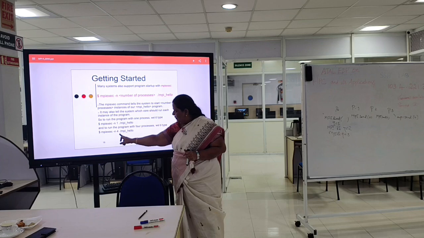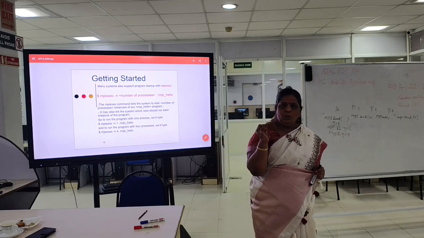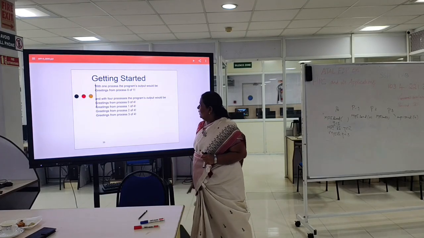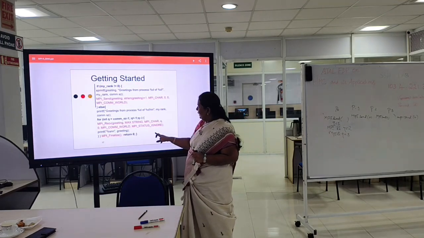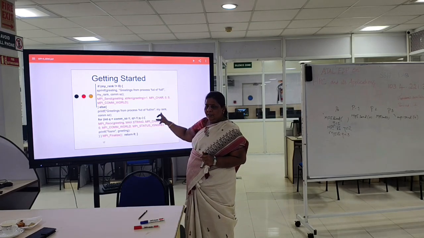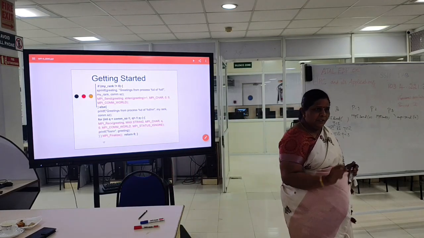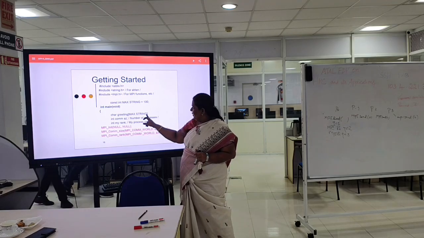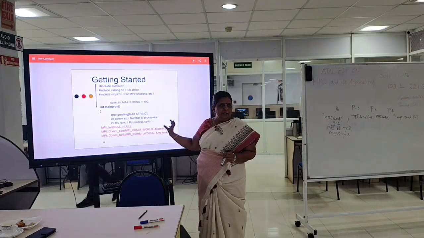Suppose you are creating with mpiexec -n option 4 and the object code file name. Now 4 processes will be created with ranks 0, 1, 2, 3. And now you will get the message, because every process is going to print with the printf function. They are going to print first my rank, then they are going to print the message that has been received. Because we are storing the same message, either you can get it from the user, from an IO device, or else you can directly store the message.